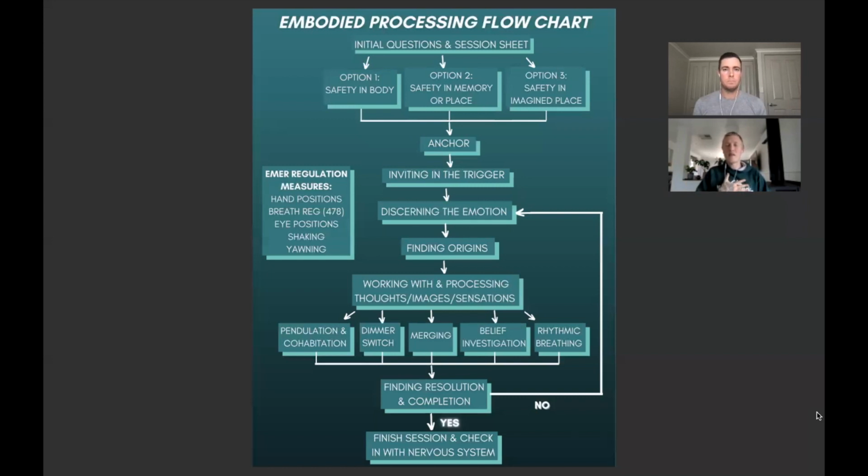What happens is, I always say to clients, just put that perfect amount of pressure so your system feels supported and contained by your hands. Then let's take a breath and anchor a sense of safety into this position. And what happens is the body starts to then associate this position with our hands, with safety.